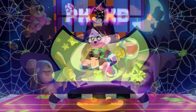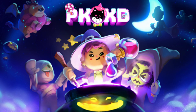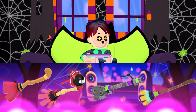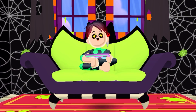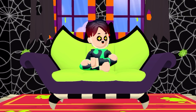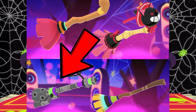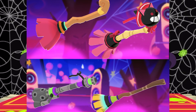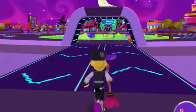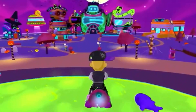Also in the loading screen, we actually saw some broomsticks. And in this Halloween update, we're actually going to be getting broomsticks in PKXD. As you can see, there are literally a lot of amazing broomsticks — comment down below which one is your favorite. My favorite is this really cool robot-looking broomstick, it actually looks super cool. I literally cannot wait to try on these amazing broomsticks in the PKXD Halloween update.